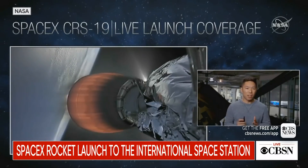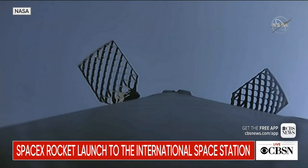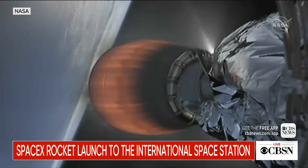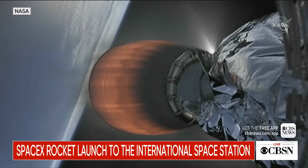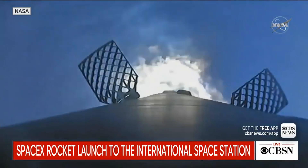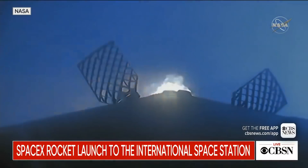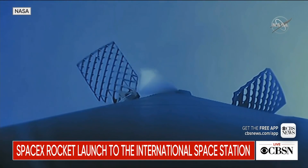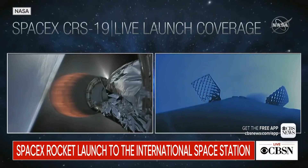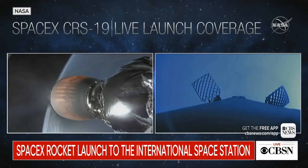Thanks, Joshua. In order to land on our drone ship in the Atlantic Ocean, the first stage needs to execute a series of three burns. The first is a boost back burn, which is meant to slow the rocket down and reorient it for reentry — that just completed a few seconds ago. Next is the entry burn, where Falcon 9 slows itself down before hitting the dense parts of the atmosphere. Without this second burn, relying solely on the atmosphere to slow down Falcon 9 would put unnecessary strain on the rocket. The third and final burn is the landing burn, which happens just before touchdown. We're probably about a minute away from beginning that landing burn. For this final burn, Falcon 9 uses just a single Merlin engine — the center engine, engine number nine.